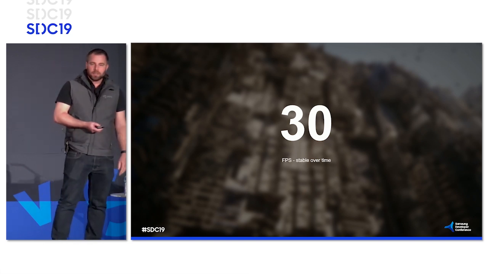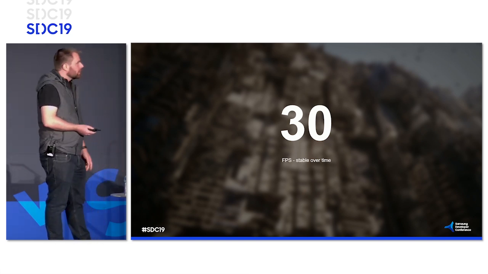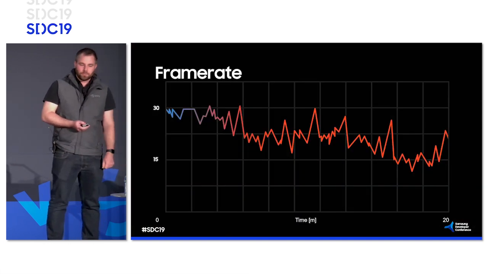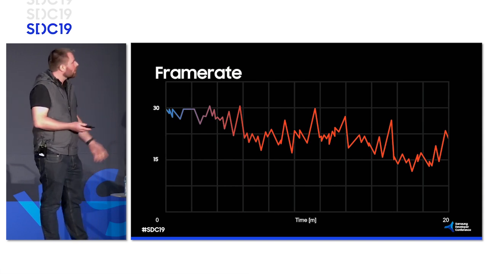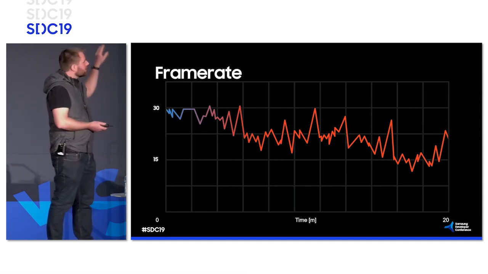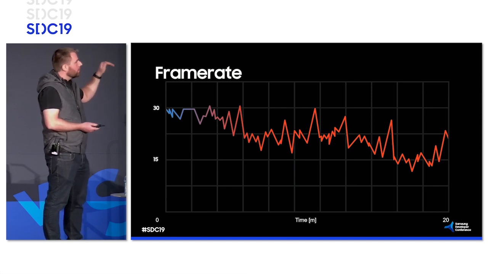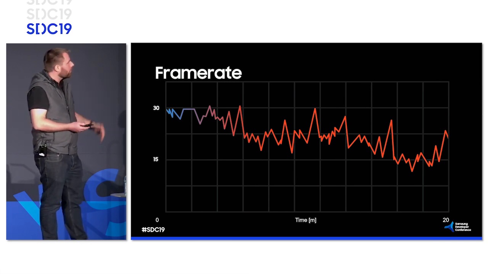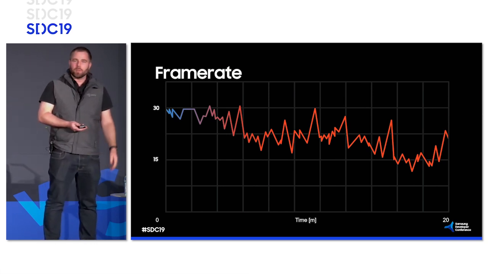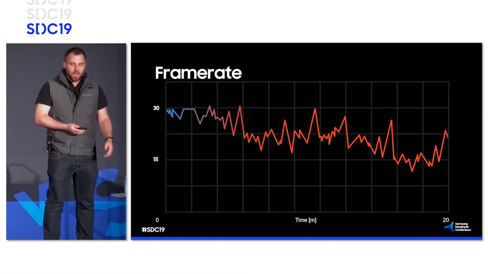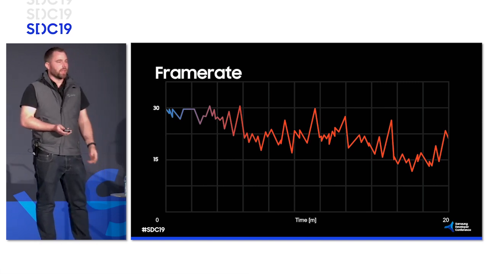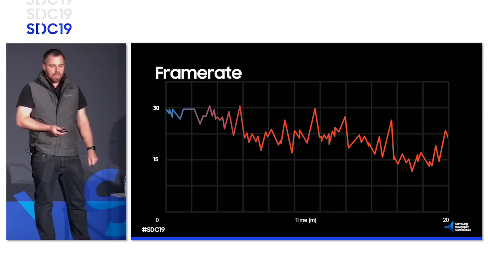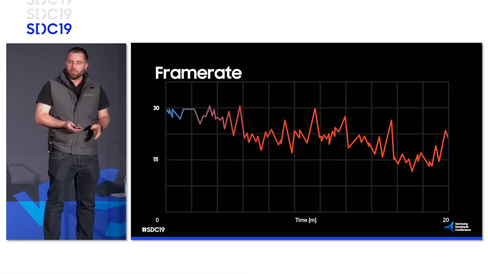So what can be done with adaptive performance? For example, achieve 30 FPS stable over time in Megacity. Because without any specific optimizations, the frame rate basically starts great, but very, very fast cannot cope with the load of the system anymore. And in this case, the Samsung S10 goes into throttling after some time to protect its core, and the performance naturally goes down. And this is a typical scenario when you run mobile games.